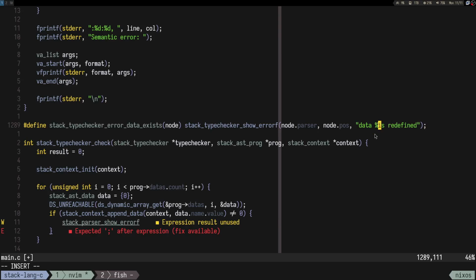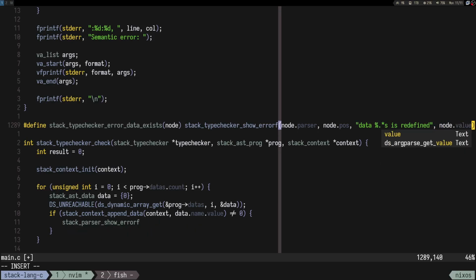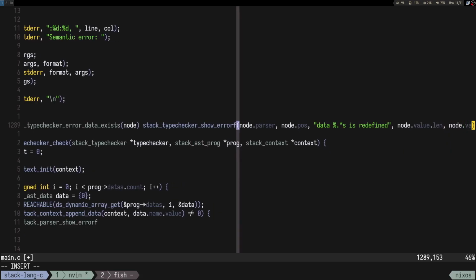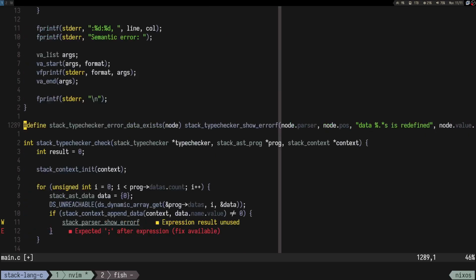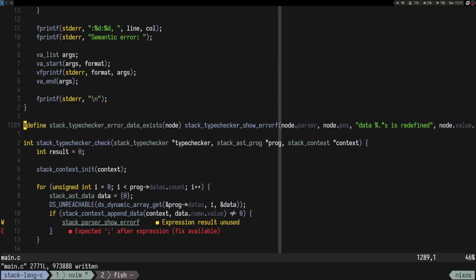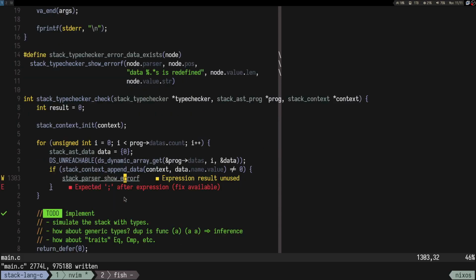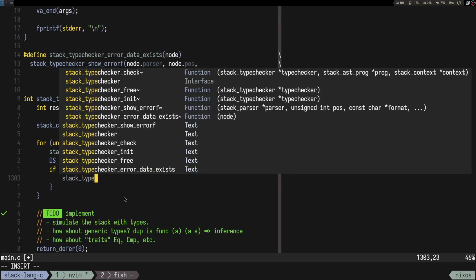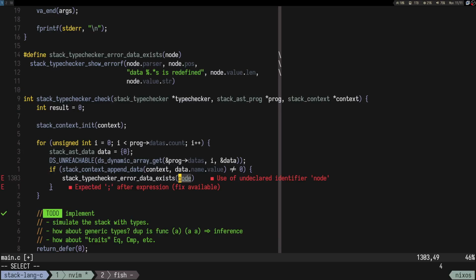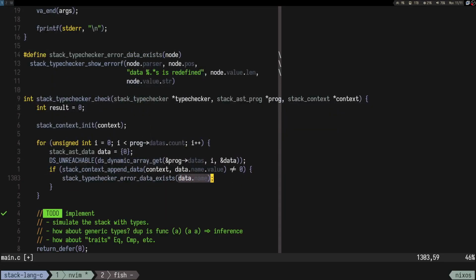And I can do something like data is redefined, and then we can do node dot value dot len, node dot value dot str, so I can do something like this, maybe stack type checker, and the node is data dot name.